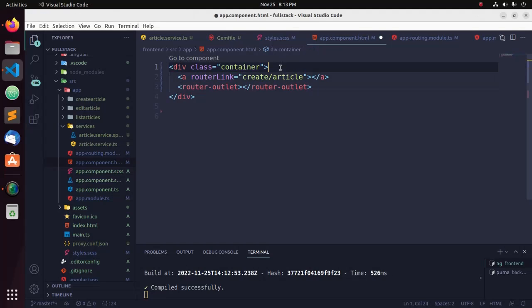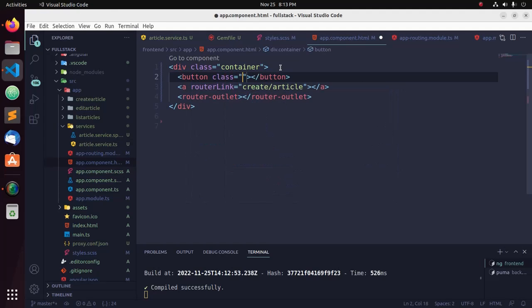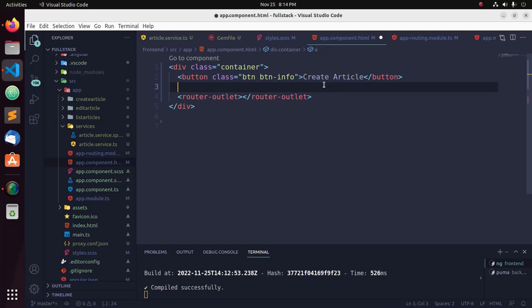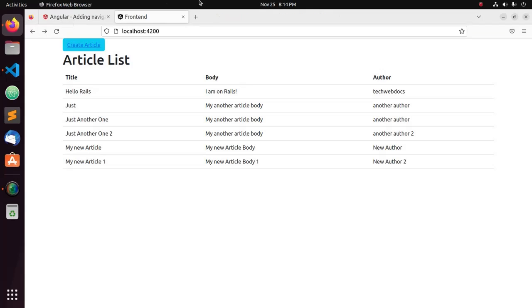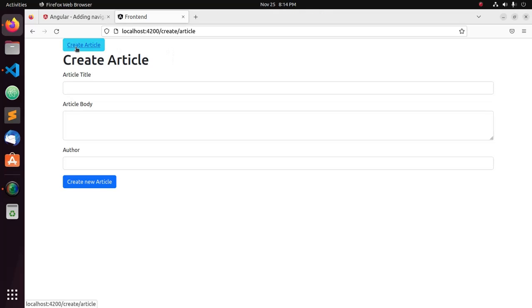I'm going to add a button. The button name will be create article. Okay, now save this file, click here to navigate to create article so that we can create a new article.